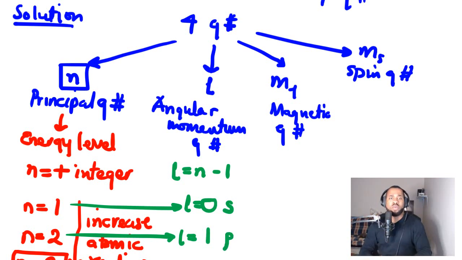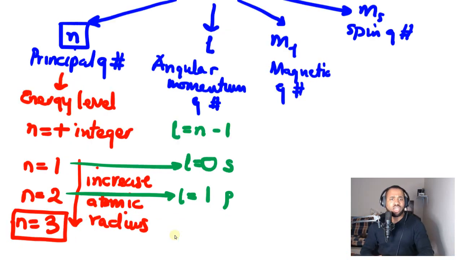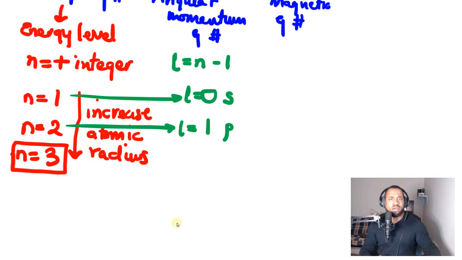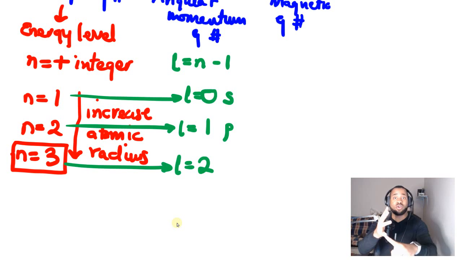So when you get to energy level 2, you not only have the s orbital, but also p orbitals. But there's no other orbital. We only have 2 types of orbitals when n is equal to 2. Now the next question is, how about n equals 3? We put n equals 3 into our equation, and we realize that L is equal to 2. Therefore, we not only have s and p orbitals in energy level 3, but also L equals 2, which represents our d orbital.